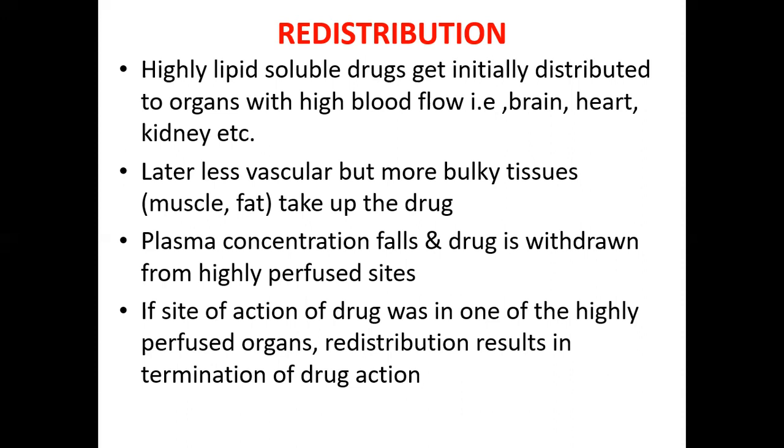So if the site of action of a drug was in one of the highly perfused organs, redistribution results in termination of drug action. Initially, the highly lipid soluble drugs get easily distributed to organs with higher blood flow. And then less vascular but more bulky tissues take up the drugs. So what happens here? There is falling plasma concentration and the drug is withdrawn from highly perfused sites.